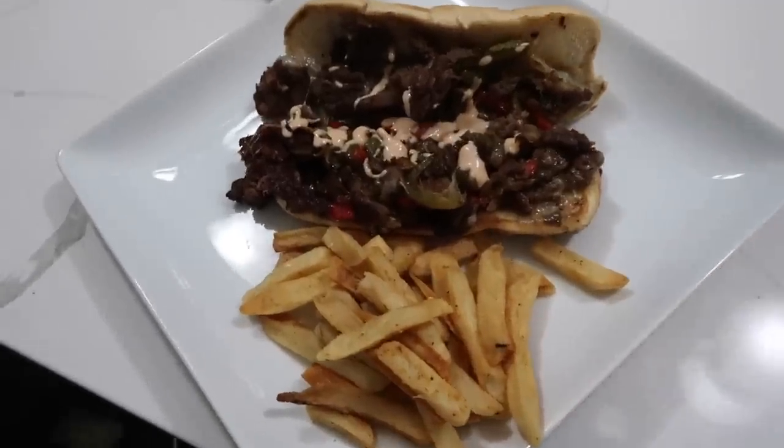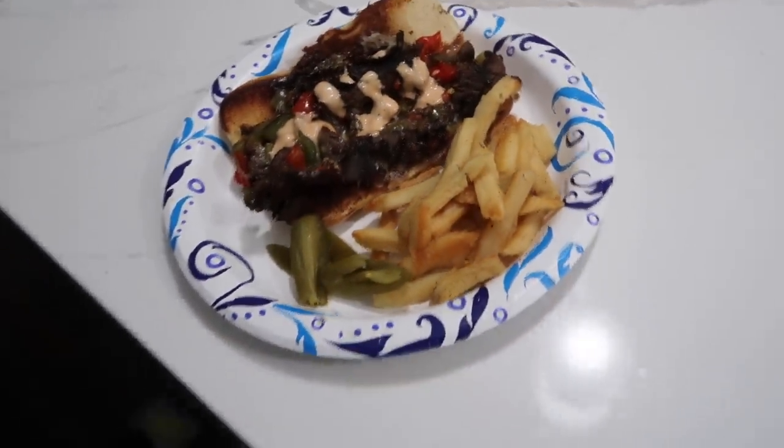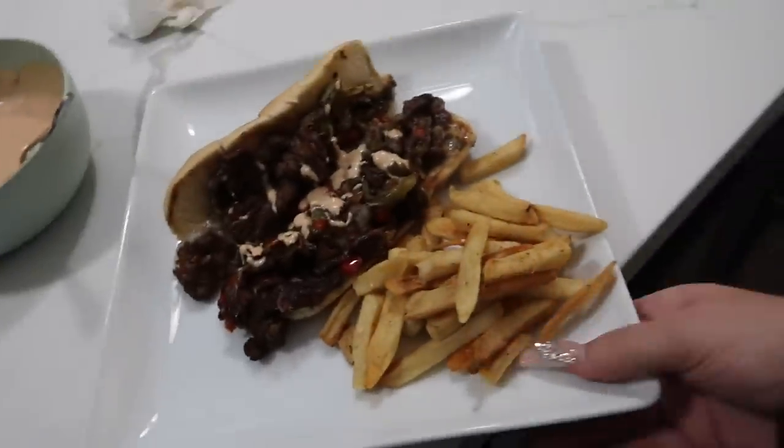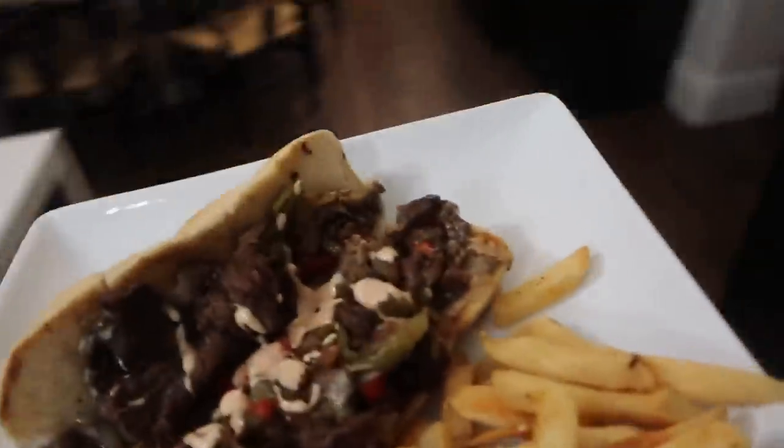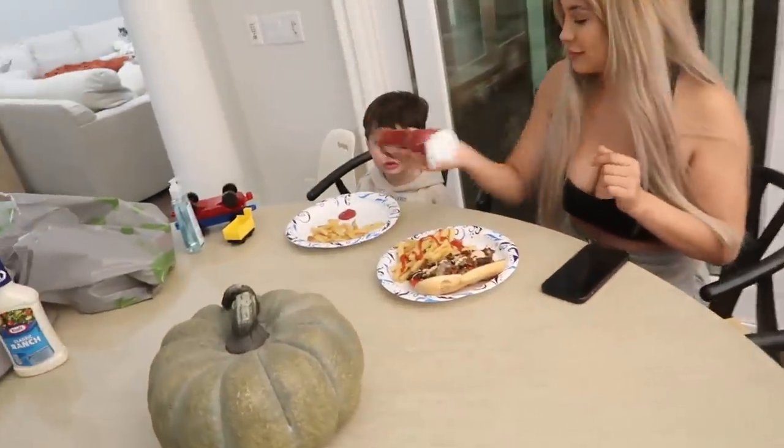All right, guys. So this is my plate. And this is Ruben's. Oh, my God. It looks so fire. All right. So let's take it on down. Here we have Karen already set up with Evie. I'm babysitting Evie here, so. What are you enjoying, Evs? Fries? He's having fries.